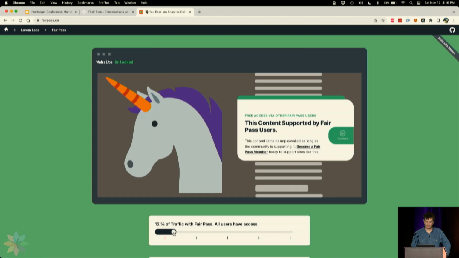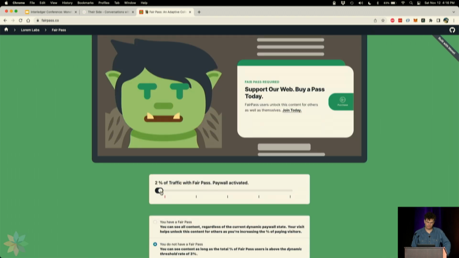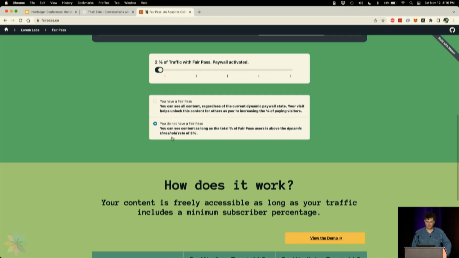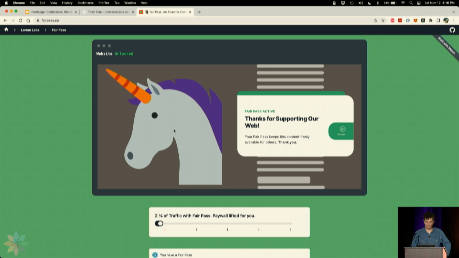And if we go to 12%, then we unlock that. It's really pretty simple, but also maybe takes a little explaining. If you have a fair pass, or fair pass is just another name for web monetization, then you always see the website no matter what.